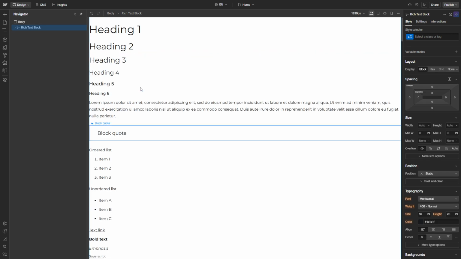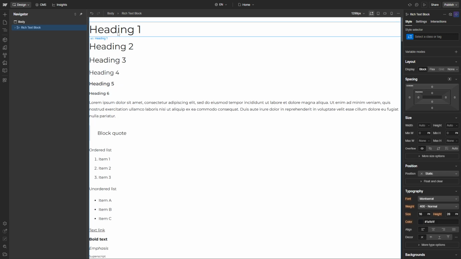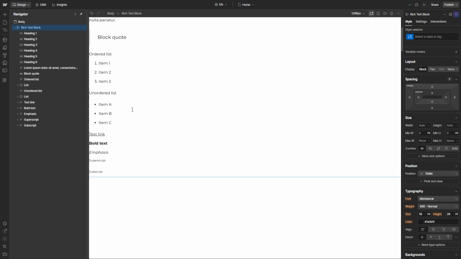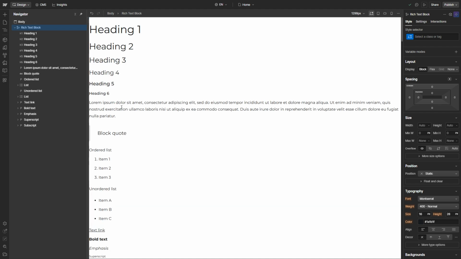To start typing, all you need to do is double-click the element, or alternatively, you can select it and press Enter. This allows you to jump straight into editing mode without any hassle. As you type, keep in mind the flow and tone of your text to maintain clarity and engagement for your audience. Once you have your text laid out, you may want to format it to add emphasis and hierarchy.